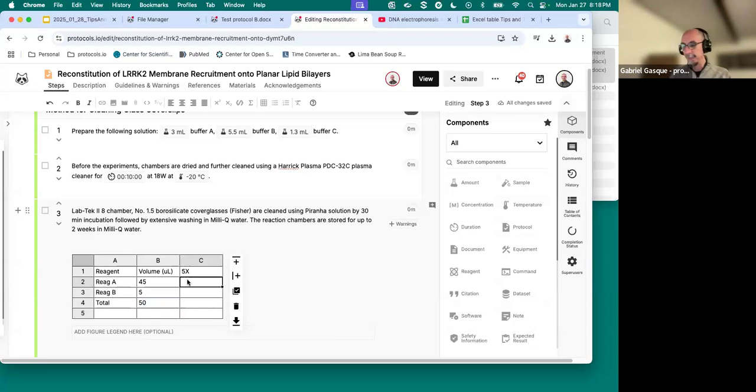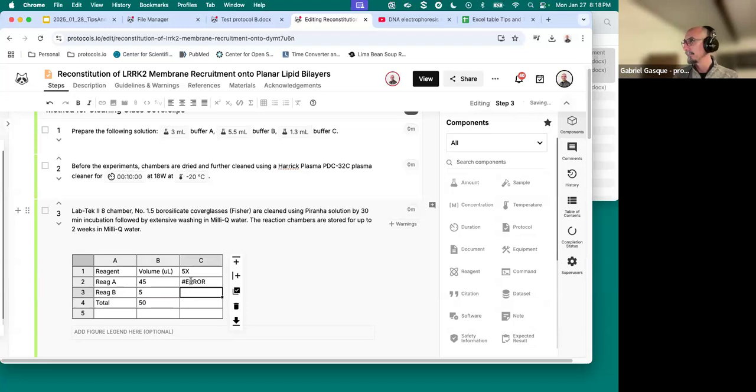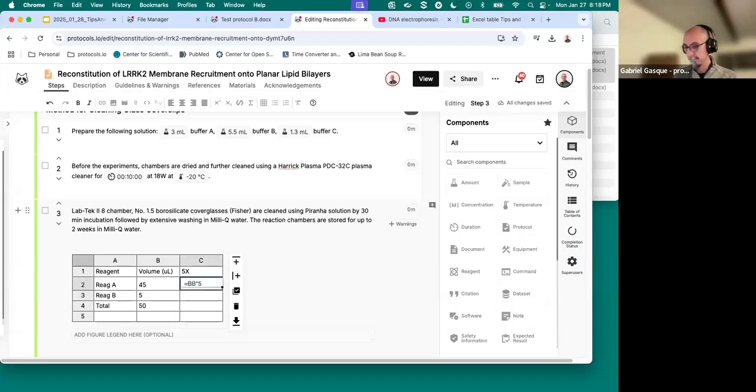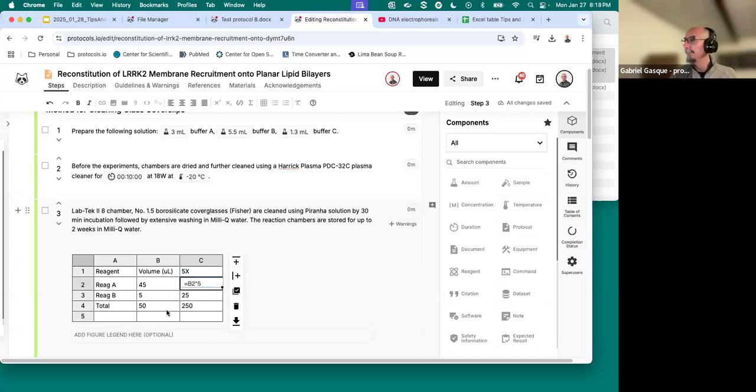And this will be B2 times 5. So I've multiplied column B by 5.